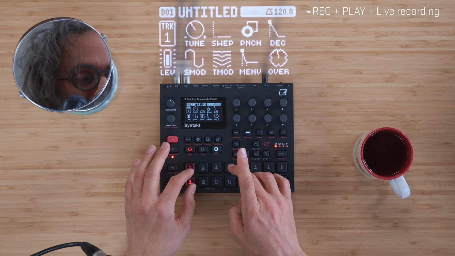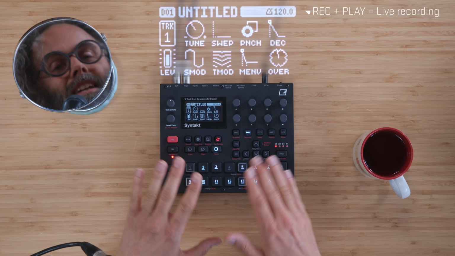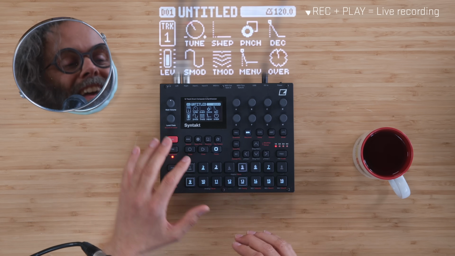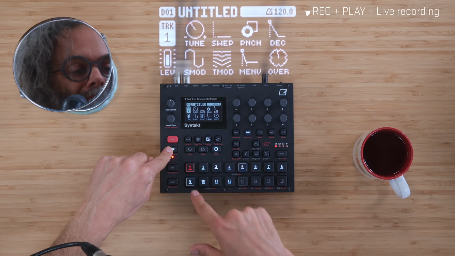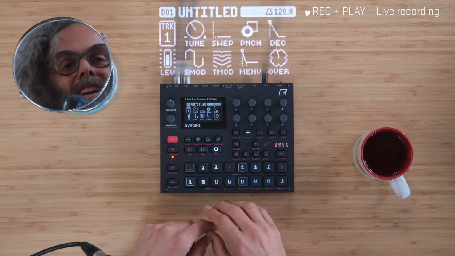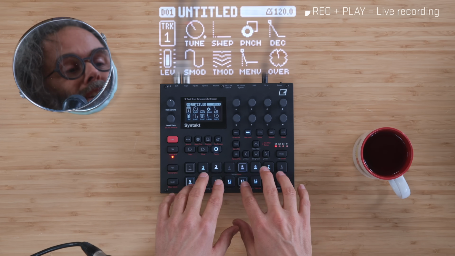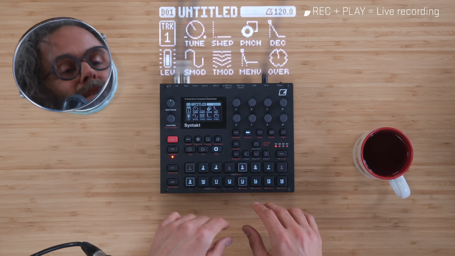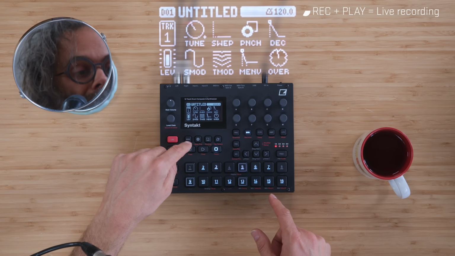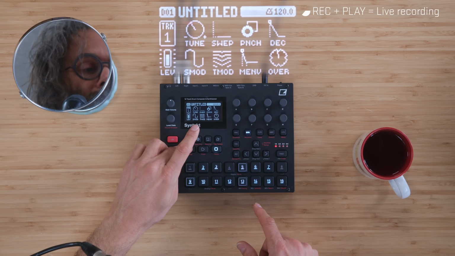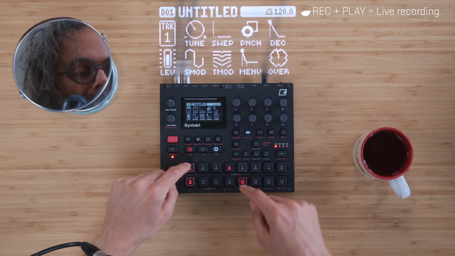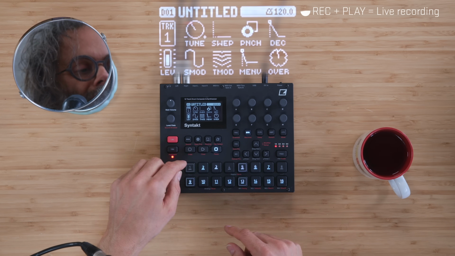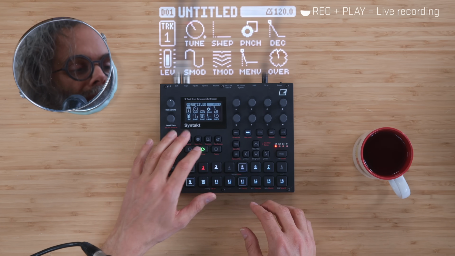But if I were to, okay, I'm getting quicker and quicker because I know the system. If I go into the bass track again, select this one, and if I wanted to record on the fly with the keyboard engaged, I could do that by pressing rec and play. Yeah, but I'm gonna go in here and take all of these kick drums away first.